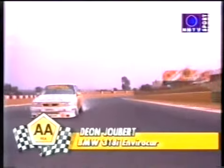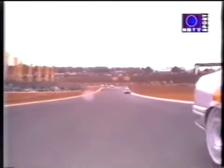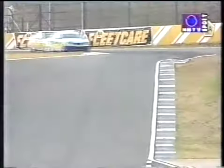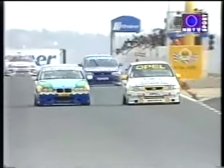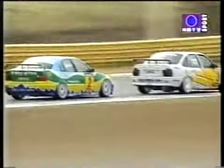Race cam action from race leader Dion Joubert in the BMW Envirocar as Sean Watson-Smith piles on the pressure again. Pumps of smoke from both cars as they lock up the brakes for the AA Bowl. The Opel looks to be quicker than the BMW out of the tighter corners and Watson-Smith pulls up alongside. Joubert had the tighter line for the AA King but Watson-Smith makes his intentions clear — he wants the lead. Once again the Opel is quicker accelerating out of tight corners, and going side by side with Joubert forced onto the curbs, Watson-Smith does it — he had the better line for the left-hander of the total curbs.